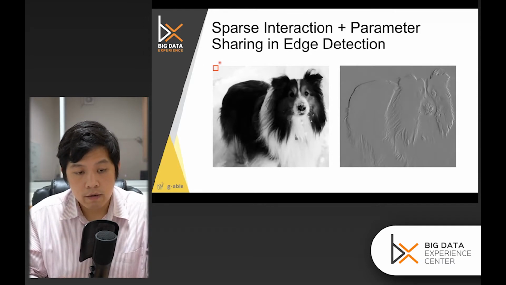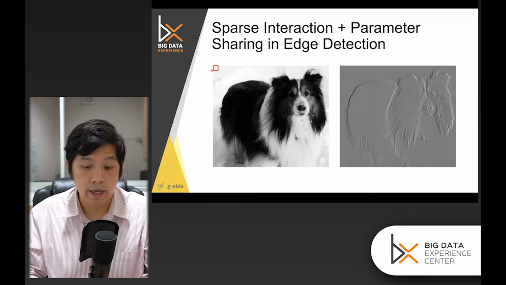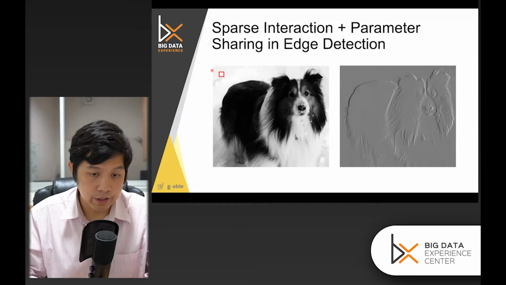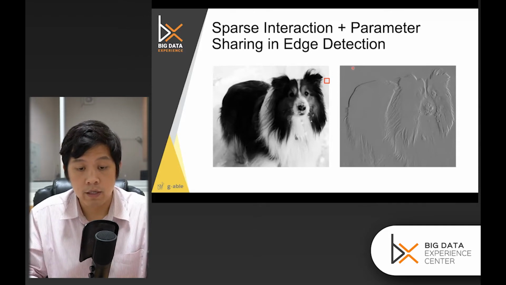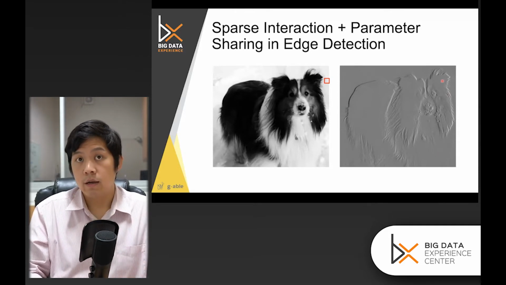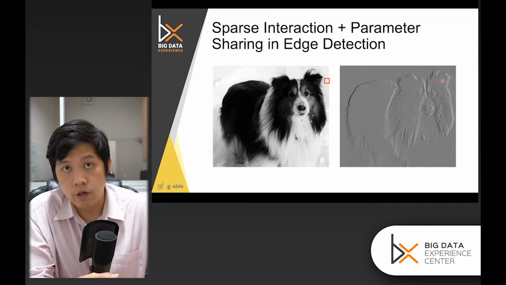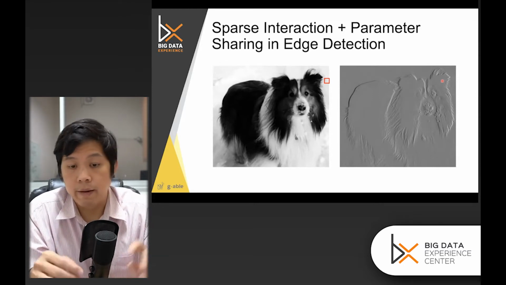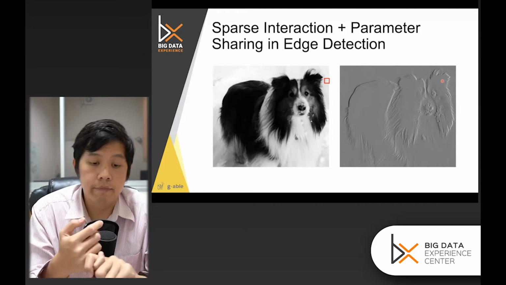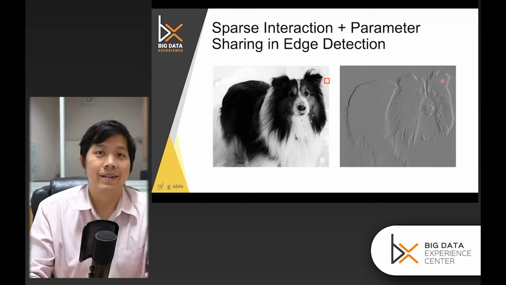When you have an image here and you have a mask, suppose the mask is learned so that it would detect the edge. It would go in this direction, going up and going down, or left to right, top to bottom, through the whole image, and then the feature map would look like the right hand side. The left hand side is the original image, the right hand side is the detected version of the image. But it can be different. It can be a blur version, it can be detecting just black areas, it can be different things, depending on the type of mask that we have here.